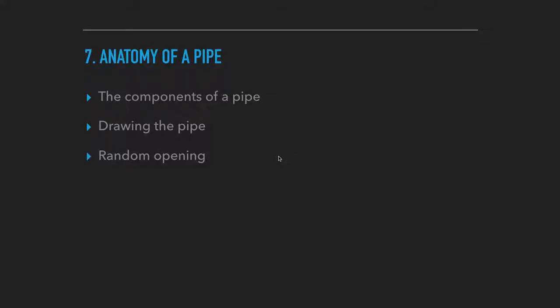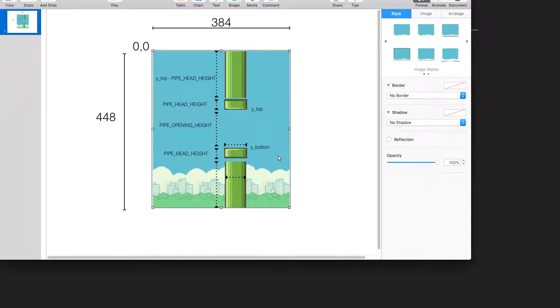So far in the game, we have built 3 classes: a game class, a background class, and a bird class. So the next object that we're going to build for our game, and we need a class for this as well, is a pipe. A pipe consists of, let me just show you, all of these components together on the screen. So I'm considering the entire picture to be a pipe.